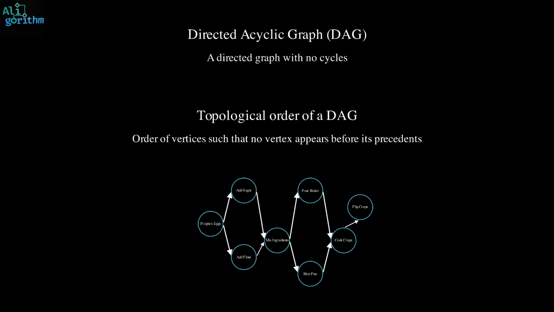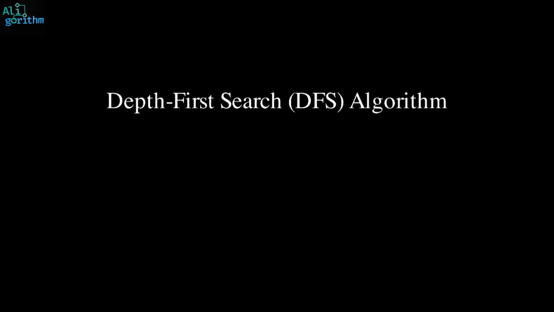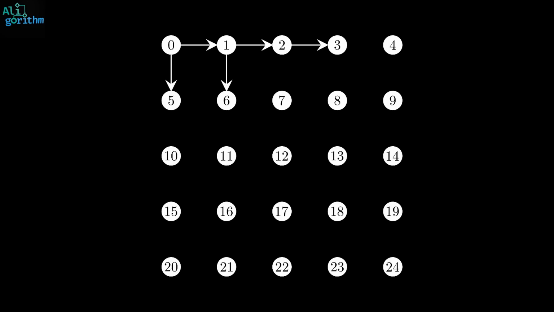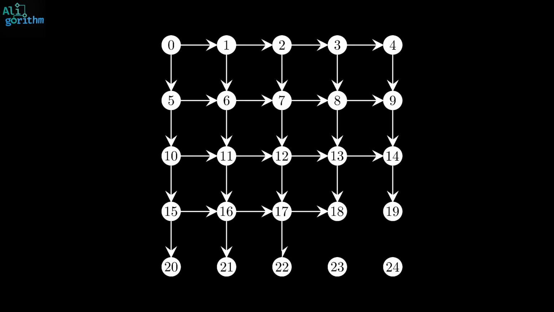Even though it looks easy to find such an order on a crab preparation task graph, the problem became much harder when we have hundreds of thousands of tasks, like assembling a quantum computer, managing dependencies by a compiler, or scheduling tasks for a sparse linear solver. Well, this can be solved with the help of a well-known algorithm of graph theory called depth first search or DFS. Similar to the BFS algorithm described in my previous video, DFS is also an exploring algorithm that navigates through a network. It can also be used to solve a maze and is sometimes faster.